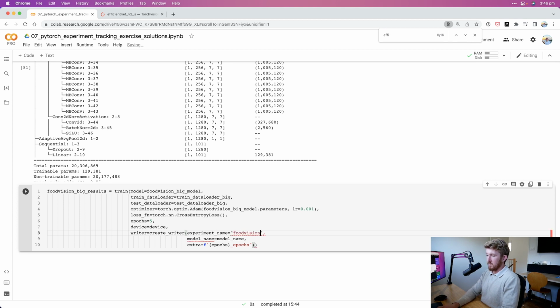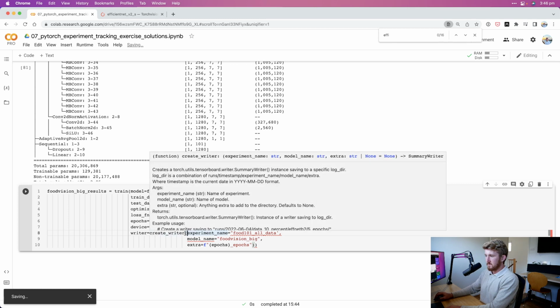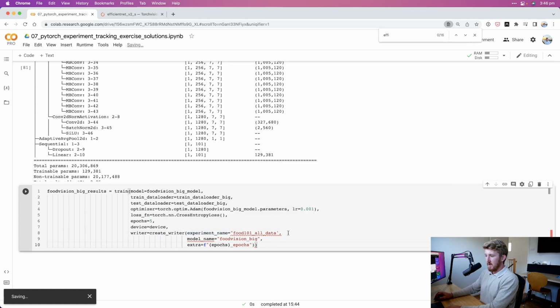we'll call it Food101 all data, and then model name can be FoodVision Big, and then epochs. Oh, all right. Let's see where this takes us.